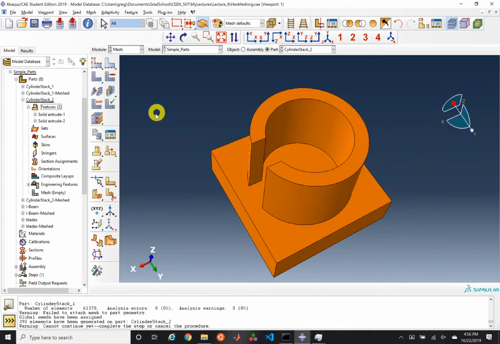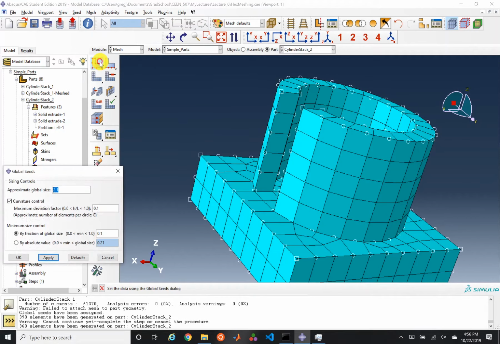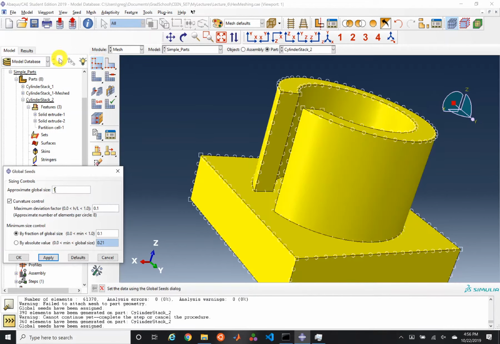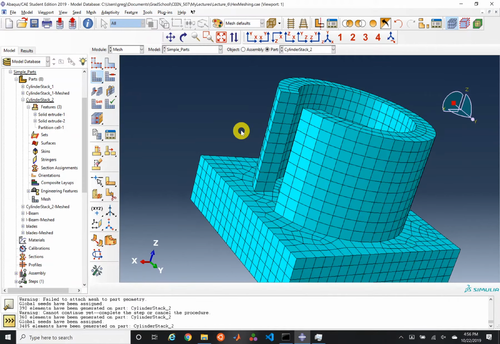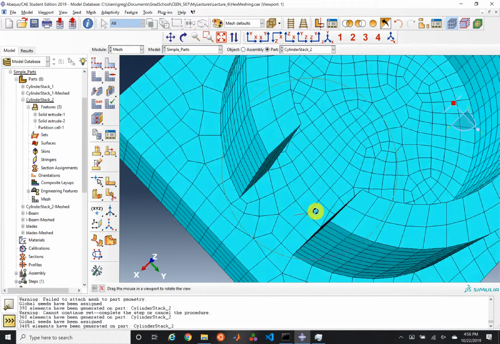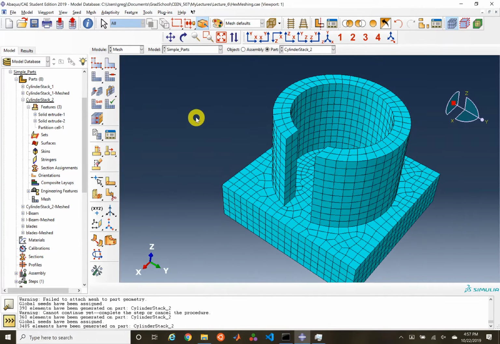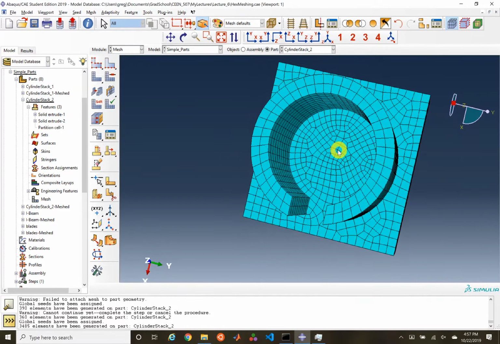So what I want to show is this: if we partition this geometry kind of simply, and maybe put a little bit of a refined mesh here, we can see the mesh kind of varies in this region, as well as maybe a poor mesh out here.